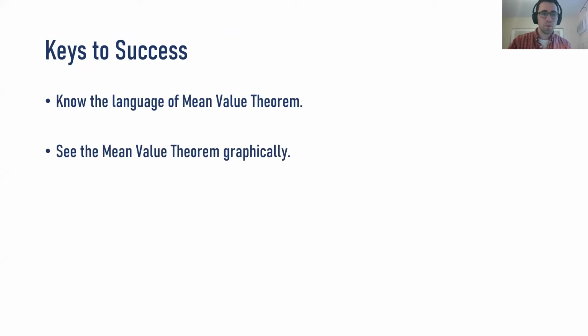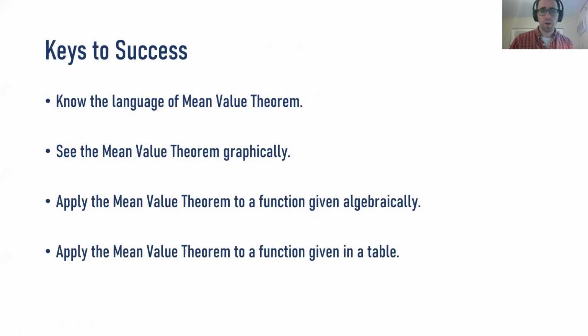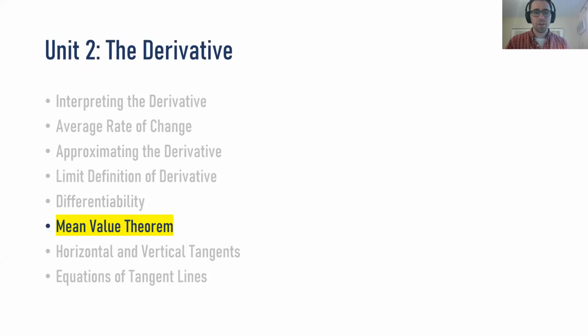that interval. Next, make sure you can see the mean value theorem graphically. Make sure you can apply it algebraically. That was example 1. And make sure you can apply it in the context of a table. That closes out this video on the mean value theorem. And we'll take you to horizontal and vertical tangents next.